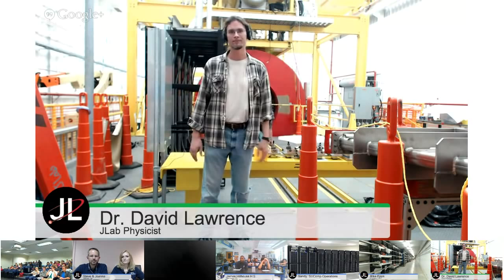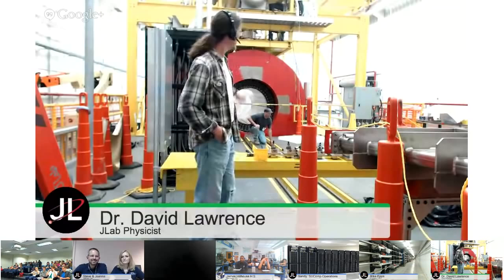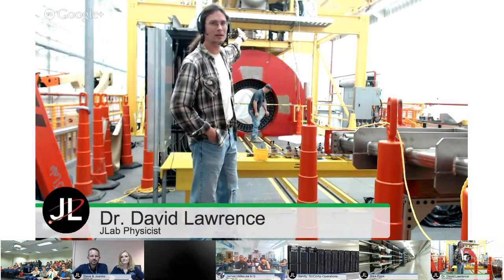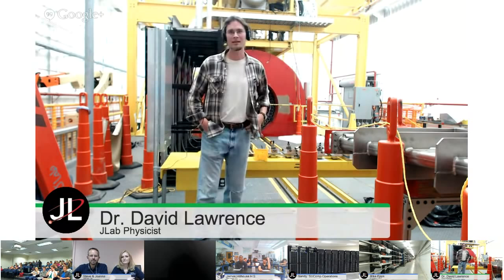We're also wondering how big the detector is. Well, if you can see, unfortunately there's a guy right over there now. If you took out that black part in the middle of the big red magnet, I could stand in there and I'd be standing up and it'd be just about at the top of my head. So it's about a 6-foot diameter magnet there. And so from that, maybe you get a sense of the scale.